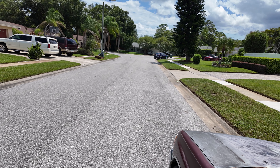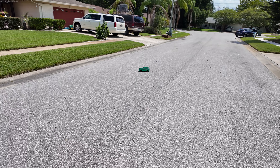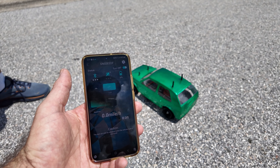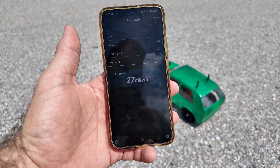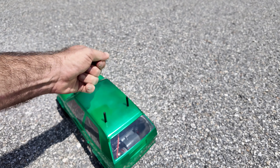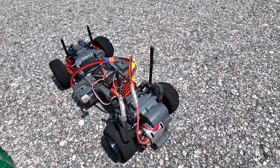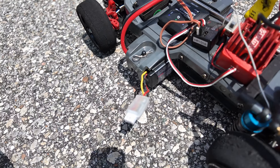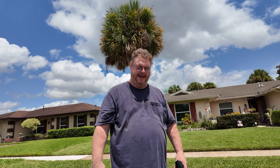Just on the side note, we are the defending brushed champions — last year we ran 69 miles an hour with our TTO2, but the tire came off. Alright, let's check the GPS right here by the car. You can see it's reading — we'll hit stop, read: 27. We had 28 before but 27 will be our number. I'll pop the top off again so everybody can see that the tires fell off the rims because we didn't realize these tires had to be glued. There's the brush motor, here's the three wires and a couple tires off. That's Mark's first official brushed run — watch out for this guy, we got some plans!